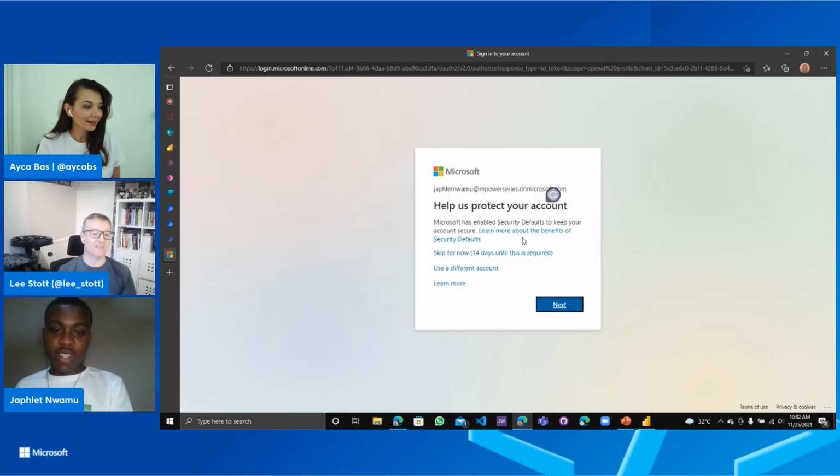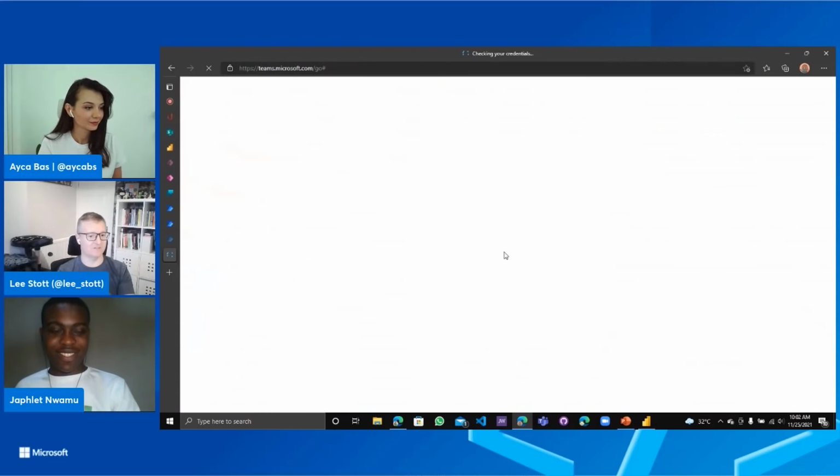Yes, so one of the things that Japhlet has built is actually the Teams integration piece. I think that's what he's just going to show us now. So again, we talked about the ability to have this on different channels. We built this exactly, as you said, Aisha, to be part of a Teams group. So a user can go in, ask for a survey, and also Japhlet's built a service that will actually do this on a timed basis. So you'll be able to say to students or organizations, you want to send a survey on Tuesday at 10 a.m. and it will automatically appear in someone's Teams channel.